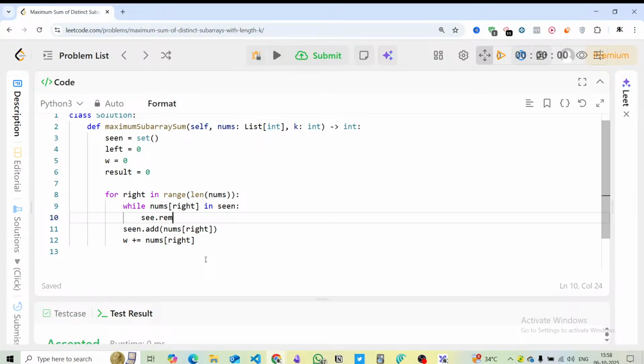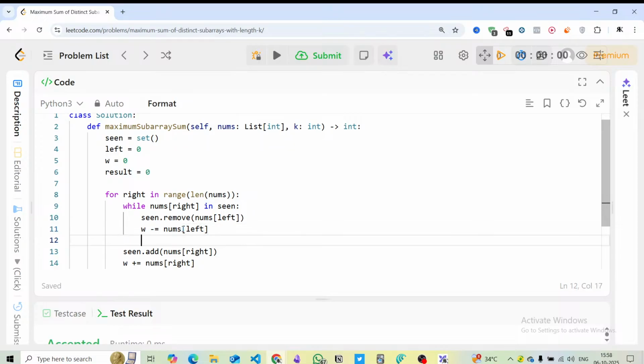So seen.remove, sorry, here. Remove it from the set, and then subtract it from the window, and then move left towards, L plus equal to 1.